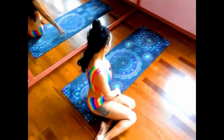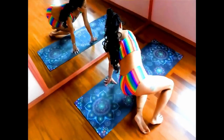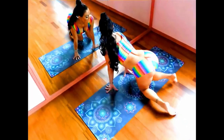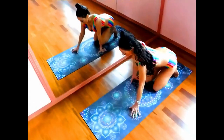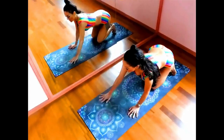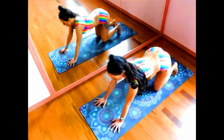Bend both knees. Roll to one side. Use just your arm strength to press yourself up to seated. All right, here we go. We're going to work on some square hip bones, and that's where it's at. If you want open hip bones, it really does help to be able to have square hip bones. It's all connected.